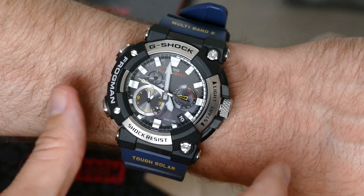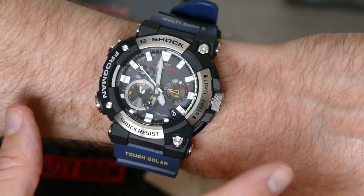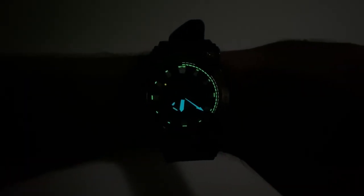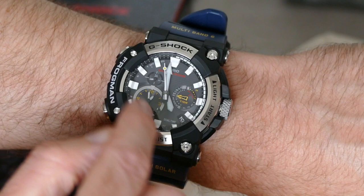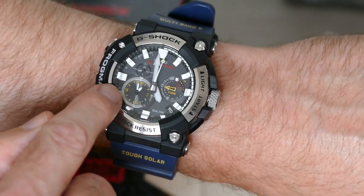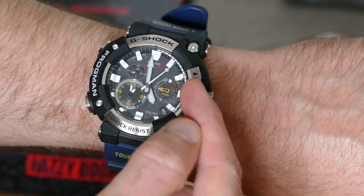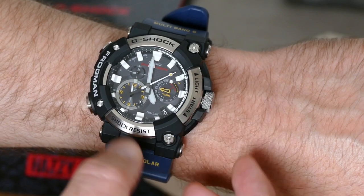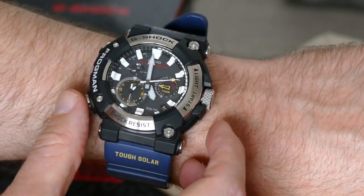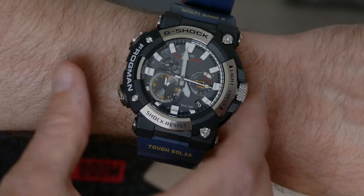The analog face is very special. Not only is it supremely legible, but it has some excellent lume to make it stand out in the dark as well. The hour and minute hands are joined by a second hand. There's a sub-dial for the world time, and another sub-dial for the days of the week and the tide. It's an anti-reflective sapphire crystal over the dial, and it's very subtly domed, giving it extra depth when viewed from an angle. It's really good looking.